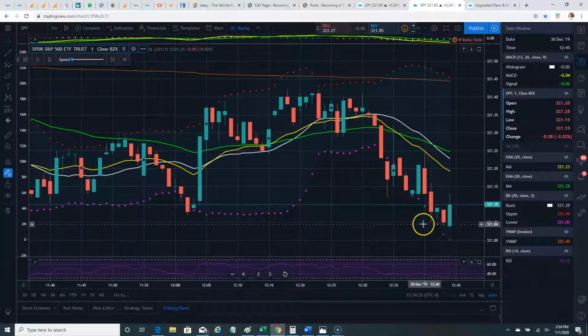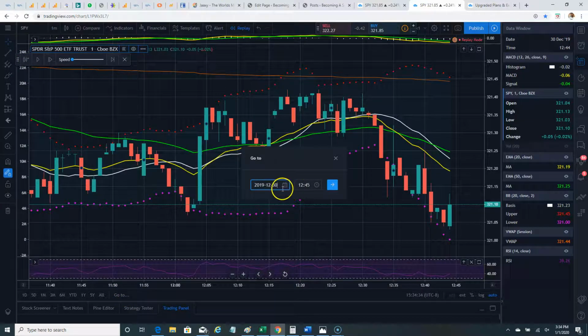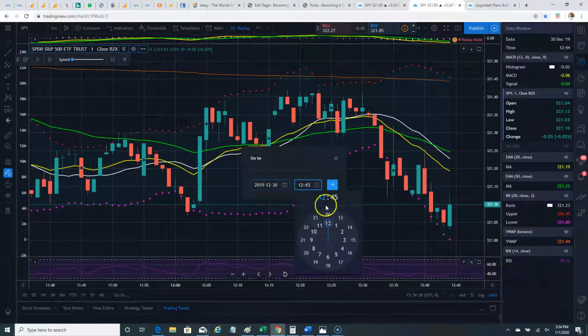So I did that using this here after I selected my day. Let me repeat that again. How do we go about doing that? Let's say that now I want to go to 12:40 instead of 12:45, just 5 minutes before that. Right now each one of my candles is a 1 minute candle. So if this is 12:45, this is 44, so I was expecting 45. Let's try to go to 12:40.